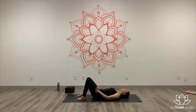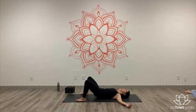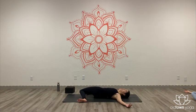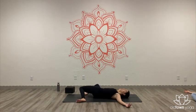You can either stack the knees and take the knees to the right, or if you like a wide leg twist, if you have low back sensitivity, this might be better. Feet wide as the mat, and you drop the knees to the right. You can put a prop underneath either knee or between them if you need a little more space in the spine.